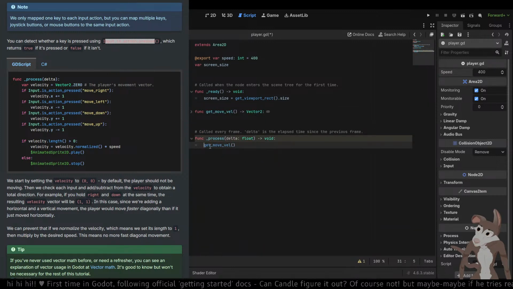And now we get the value from this, the vector 2 that this returns, which is going to be vector velocity, which is a vector 2, and it equals the value of... expected end of statement after expression. Well, that's because you put a colon there. No, it needs a colon.